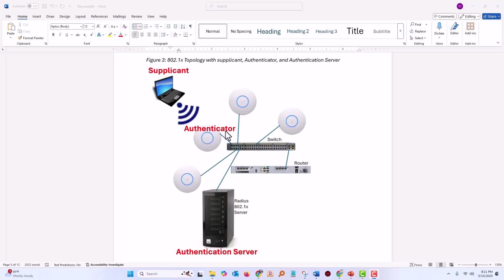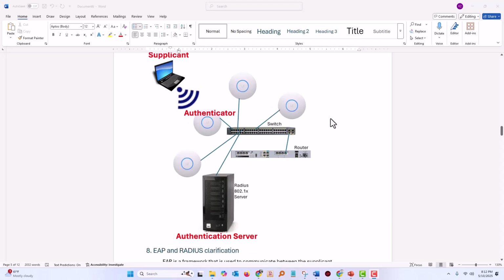However, the authenticator in this case doesn't do the actual authentication. It relays that information across this switch here down to this RADIUS 802.1x server. This server, in turn, will do the authentication. It will go into its database and determine whether or not that user with that password is authenticatable, and if so, it will relay that back to the authenticator, who will then grant access to the supplicant.